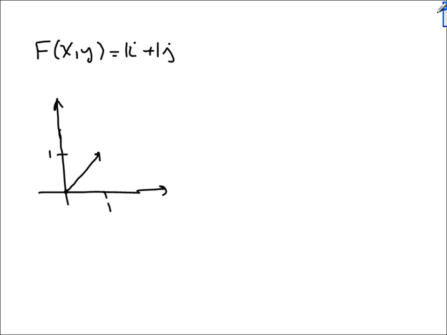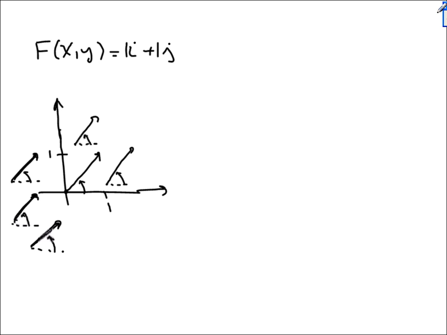And since it's a constant vector, you can only move it left, right, up, and down. You can't make it longer. You can't rotate it. You can't make it shorter. It has to be the same length, going in the same direction. That is, this imaginary angle cannot change. It has to be the same. And the lengths, they all need to be exactly the same.